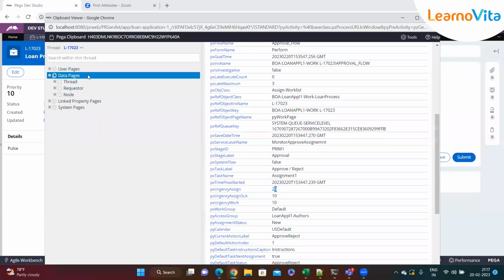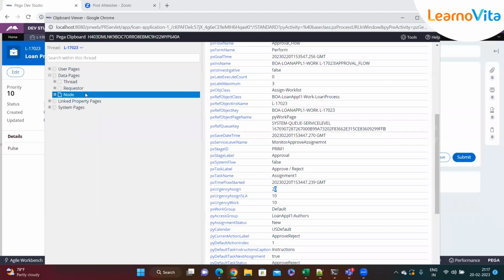In a similar way, if we need something from the database, we have a rule called a report definition that we can write. But every time I need some data, let's say I'm fetching a country list from the table, Pega has to go to the table and come back.